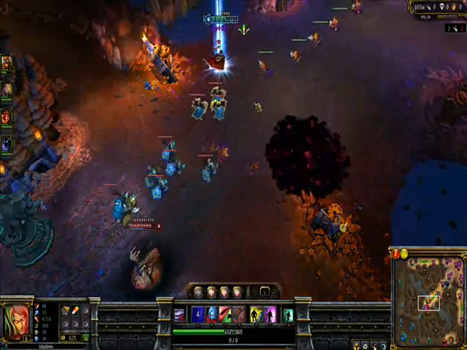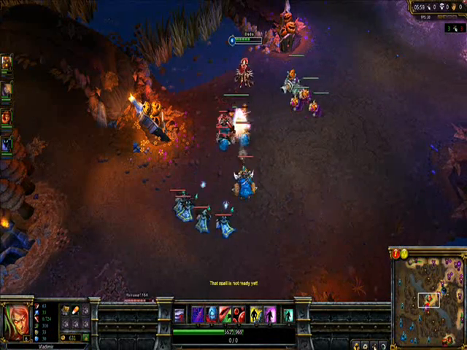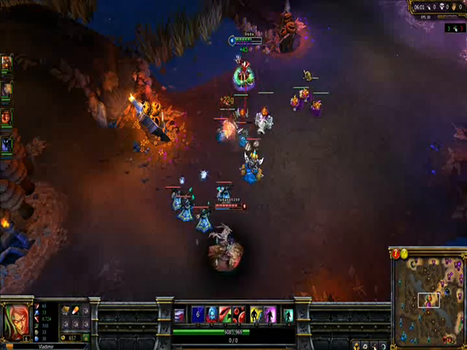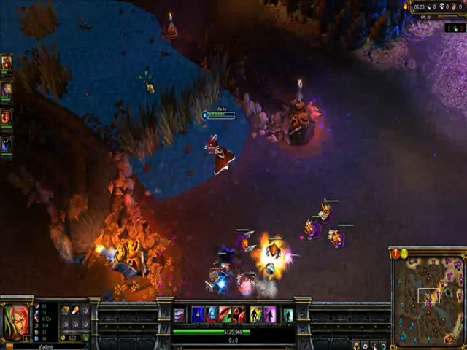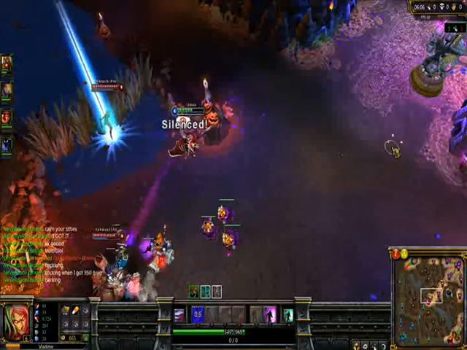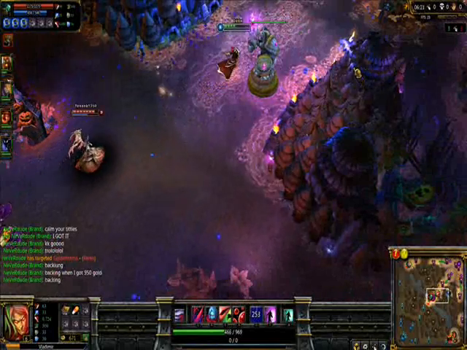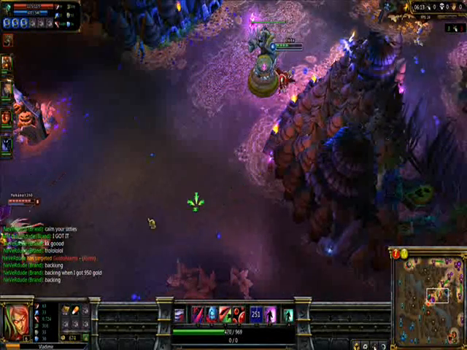Dodged that. Now, at level 6, Vladimir unlocks his ultimate, which is Hemoplague. Hemoplague is an AoE field, which, oh my god. Now you're about to see my escape mechanism. Well, I could have used Sanguine Pool, but then it would have wasted some health.